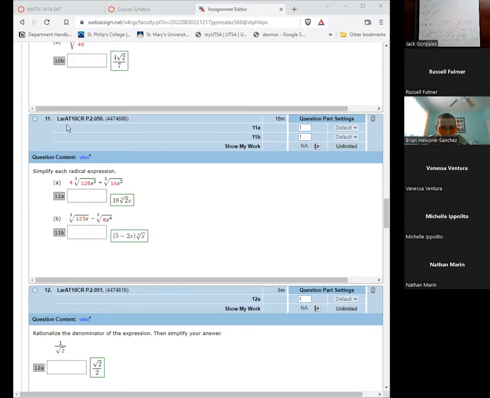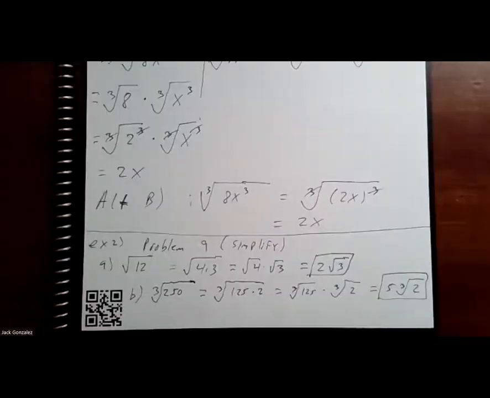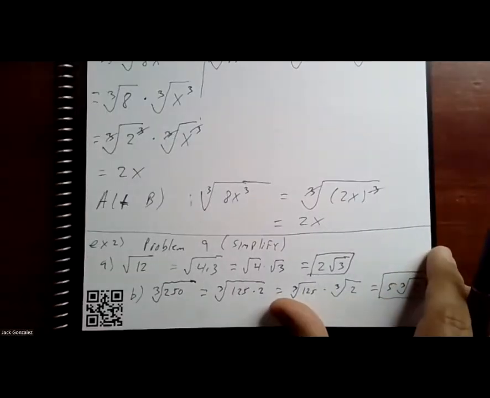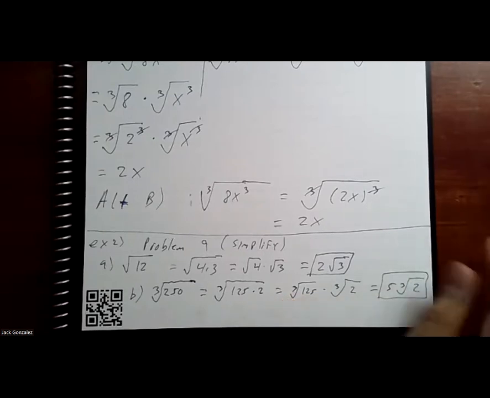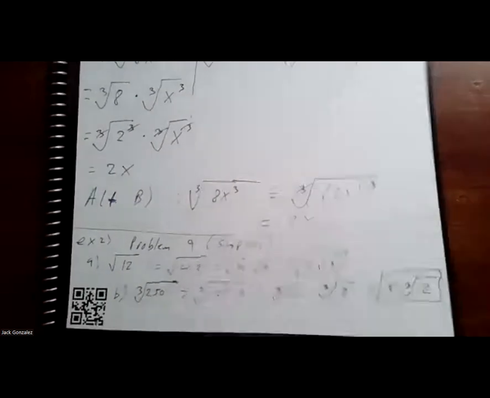So the idea for number 11 is you reduce, just like we did the last example, and then see if you get something that can now combine. So reduce, and if you have like terms, combine them. If you don't, you just stop, leave it alone. That's all you're going to do. Okay. So let's do 11. You guys okay on this page? Yes, sir.